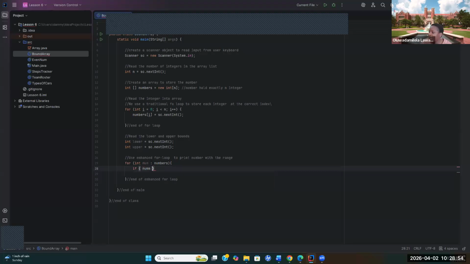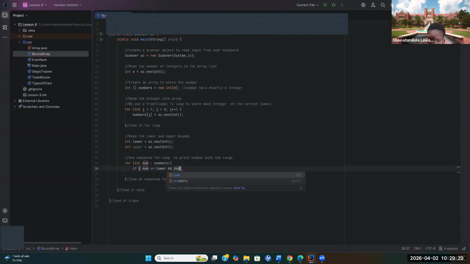So I'm saying if num, that's the nickname of each of the elements in my array, is greater than or equal to lower. And don't forget what happens when we use these logical operators: the two conditions must be true.